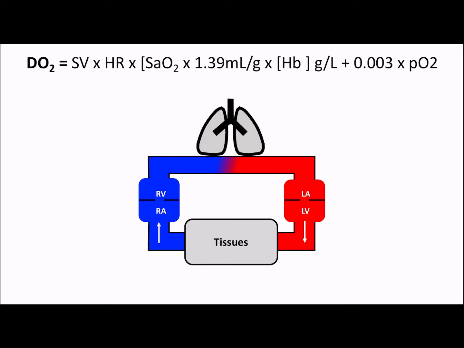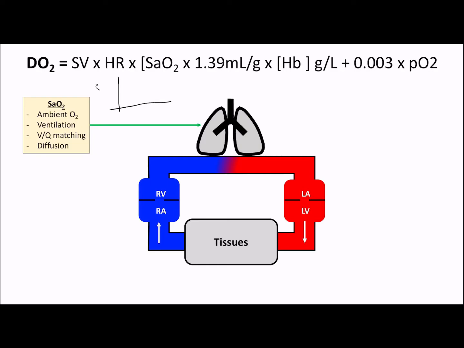Okay, let's have a look at this component and we'll talk through it. So, what is going to influence the saturation of oxygen in hemoglobin? Remember that the saturation of oxygen is related to the partial pressure of oxygen through this sigmoidal relationship. And as we increase the partial pressure of oxygen, we increase the saturation of oxygen. So what's going to increase the partial pressure of oxygen? Well, simply having more oxygen entrained.